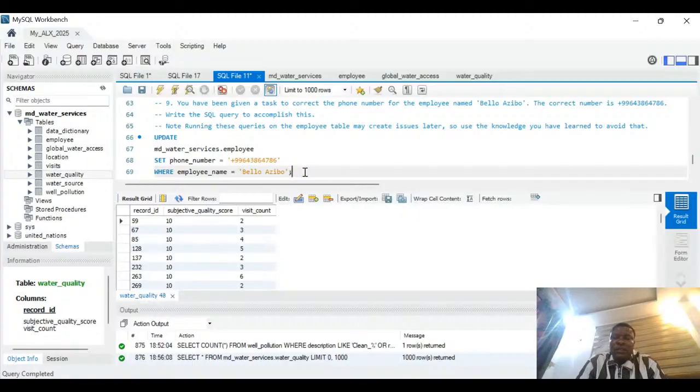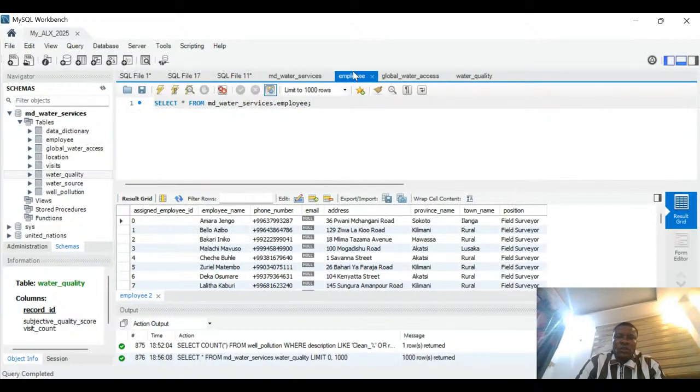With this query, you are going to get, if you like, the records updated. I'm not going to execute this query because I have not created the copy. So in another video, I'll capture how to look at creating the copy in your SQL workbench. So basically, this is what we are supposed to do. This is what you are supposed to look at.